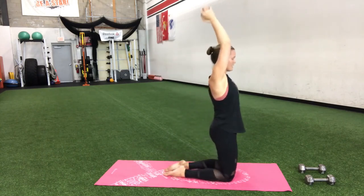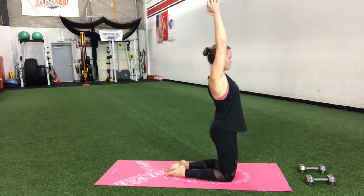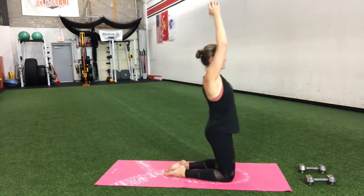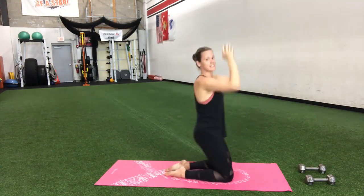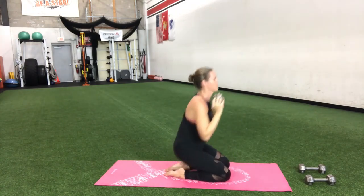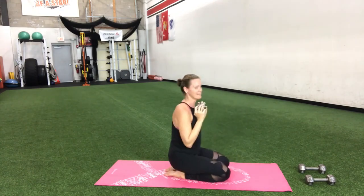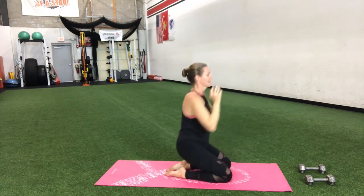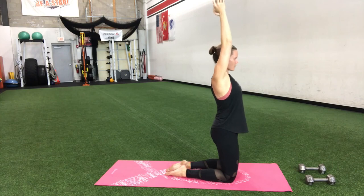Sweat's dripping down. Heart rate is up. Yes. Love it. Good. Yeah, you got this. Arms are feeling it. Nice job. All right, we got 15 more seconds to go. Make sure that butt stays tight the whole time you're up. Good. Woo-wee. Yes. You got it. 5 seconds to go. We're gonna do one more right here. One more. Down, up, all the way back down.